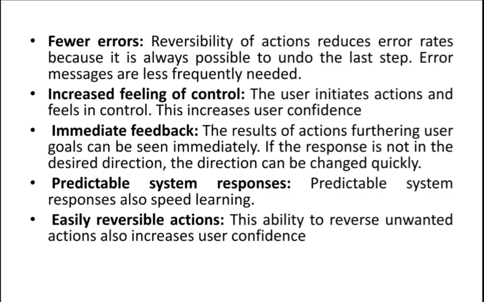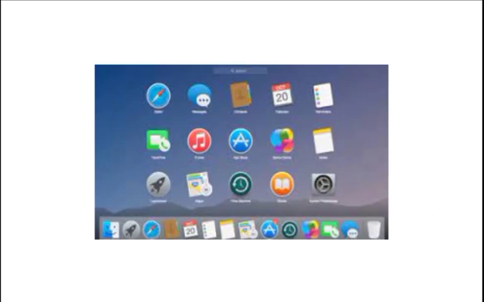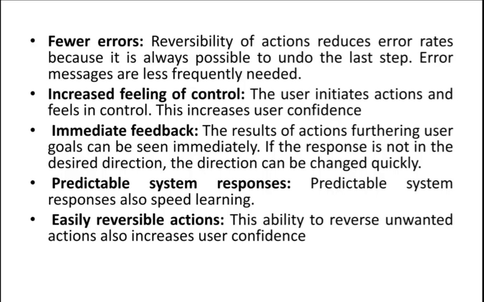So for the results of the action, you are going to get immediate feedback. For example, if you click on the app store, at that moment only the app store will get opened. So immediate feedback. If you do something, you are going to get the result immediately. Getting, guys? If you click on the icon, definitely it will be opened at that moment only. That is the advantage, immediate feedback.